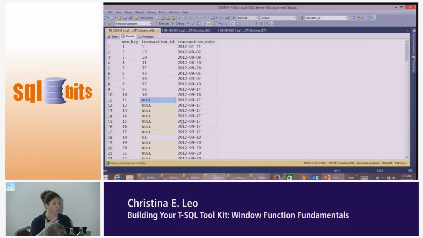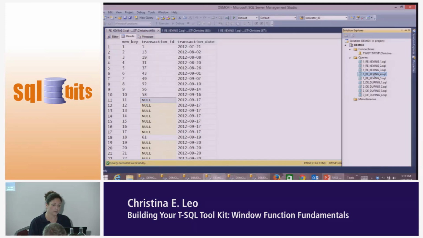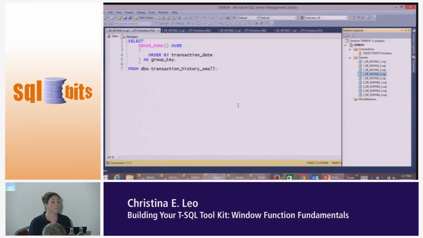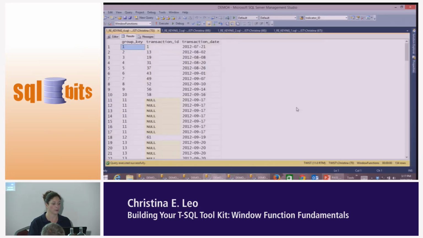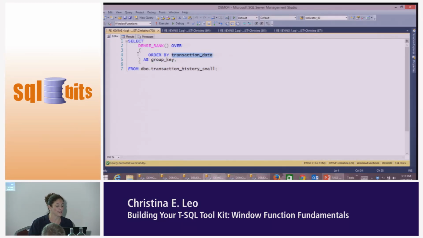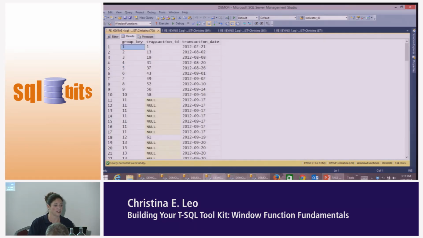with ETL transformations. If I want to deduplicate the data, here's a way that I can deal with my new IDs. If I want to kick out any duplicates in this case, I can use dense rank instead of row number. Row number is sequential. It adds one every time. Dense rank is going to number by the group. And in this case, I've said order by the transaction date, so everybody with the same transaction date is going to get the same rank.